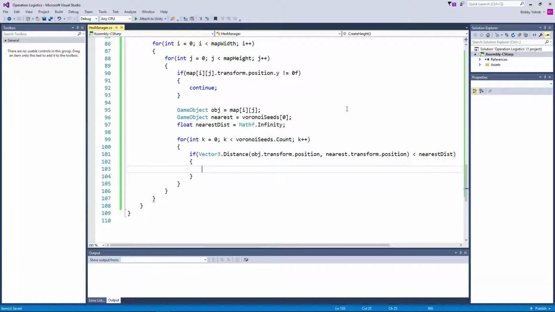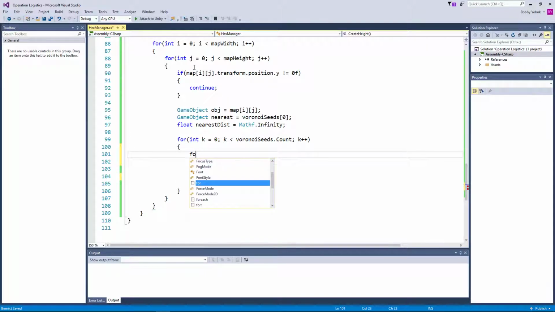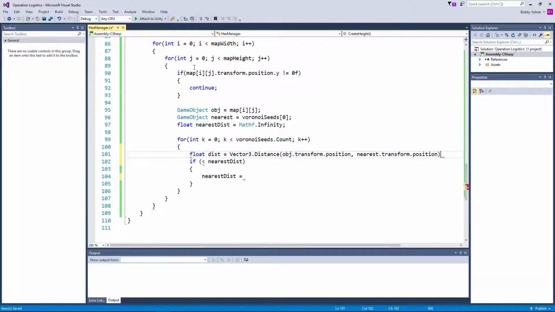So if it is, in fact, less than nearest distance, I'm just going to move this out of here and say float distance, just so that we don't have to do this really slow calculation multiple times. We'll store that. So if distance is less than nearest distance, let's store that as the nearest distance.